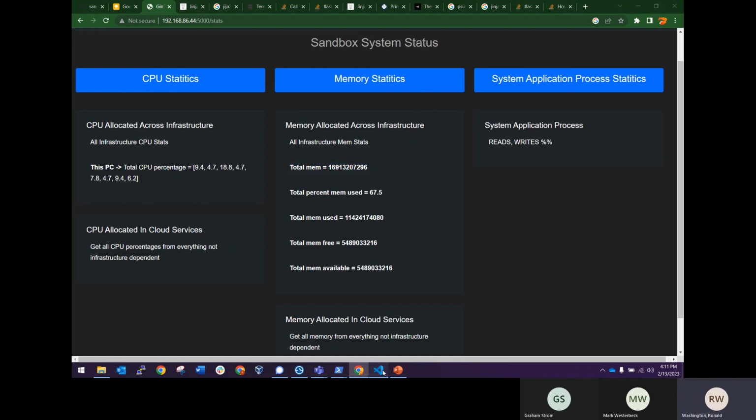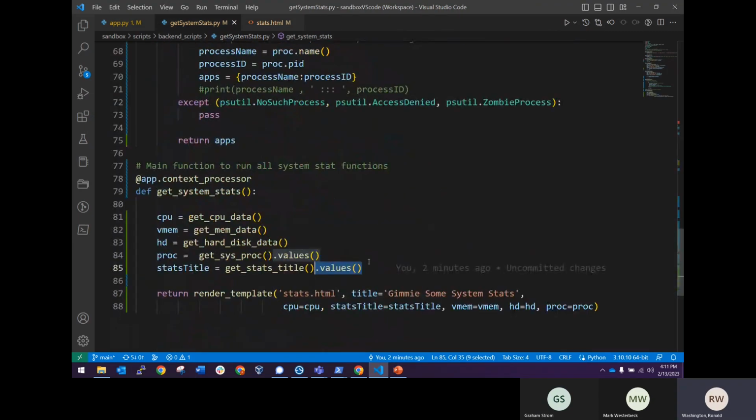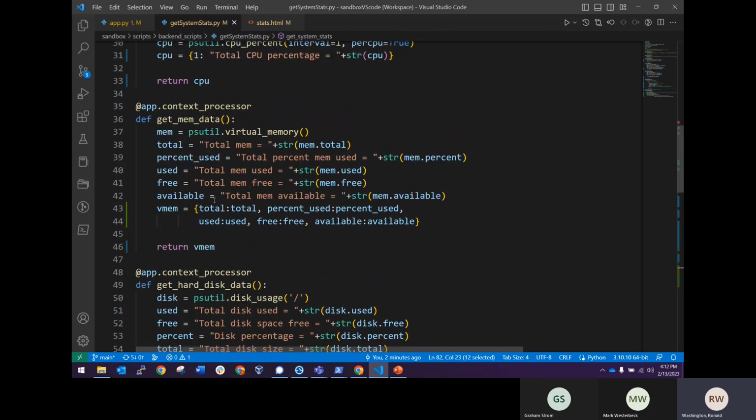And to your point, that's what it's doing for me, but I would assume that it would just be giving me the key or the value, depending upon what I'm calling here in the render. You know what I'm saying? I totally assume this, so don't take it for my word. Which would be calling this vmem, which would be calling the function, which is returning a dictionary.